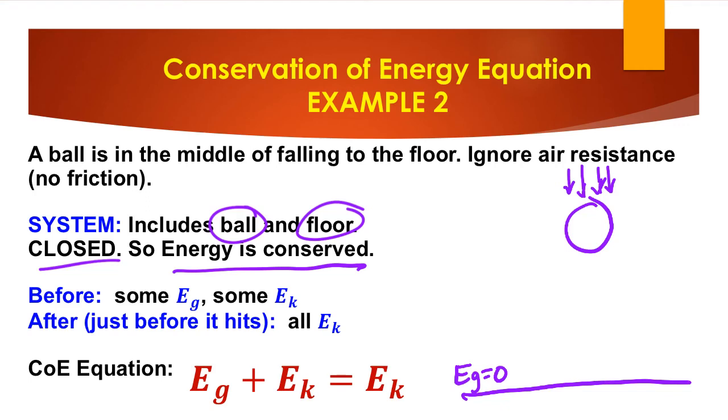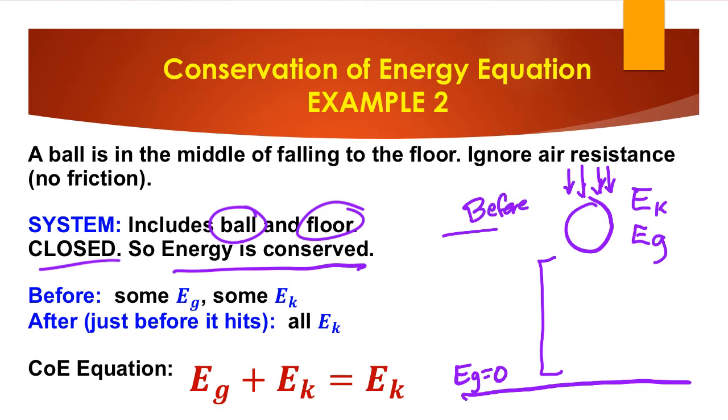That means that the total amount of energy that I have before, at the moment that I'm considering the ball, has to equal the total amount of energy after. And so what I do is I go in here. Here's my first snapshot, right here, where this ball has already fallen some, but has not fallen the whole way to the ground. If I think about where my energy is being stored, well, first of all, the ball is falling, it's moving, so I have some kinetic energy, and I'm still a distance above that gravitational zero line, so I've got to have some gravitational energy too. So that's before.